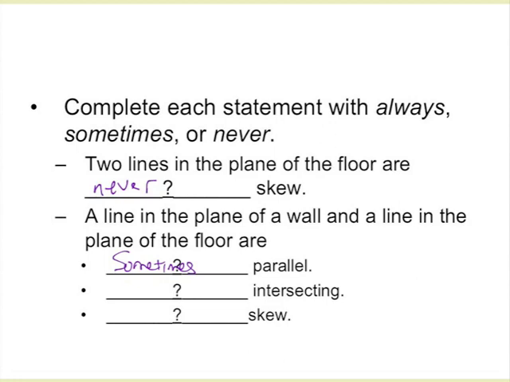Could they intersect each other? Yeah, if I painted one vertically on the wall and then one heading in towards it on the floor. They could intersect each other, but again, that's very specific. Could they be skew? Yeah, so I've got a wall and a floor. They're different planes, and if I draw them in such a way that they're not going to intersect each other and I can't lean plywood up against it, then they would be skew.